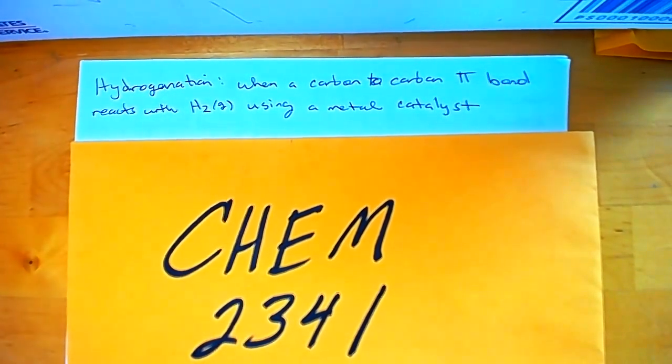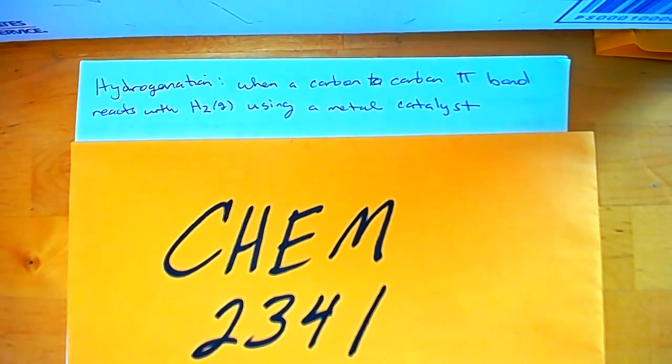So one of the ways that hydrocarbons, alkanes, can be made in particular is through the process of hydrogenation. Hydrogenation may have been a word that you've heard of before. If you've ever read the back of a margarine container, it'll say you have partially hydrogenated oil. And what hydrogenation is, it's essentially a way to convert carbon-carbon pi bonds, turn everything into sigma bonds, and add hydrogens in place of where those pi bonds were.